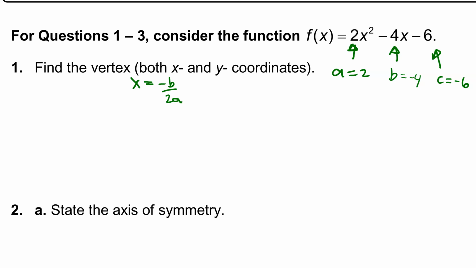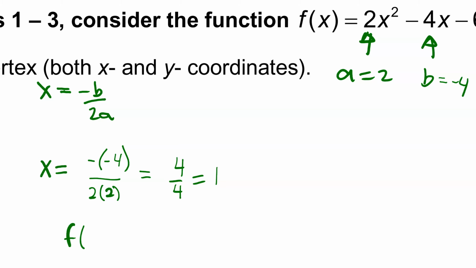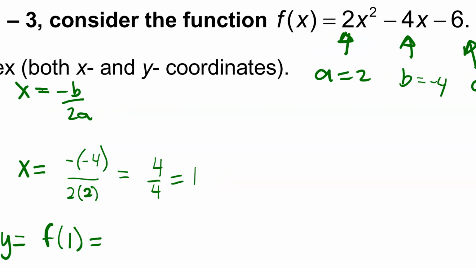Okay, so here we go, and we're going to hit number 1 and 2 really hard. So find the vertex. X is negative b over 2a. So we have to find the x and y coordinates. To find the x, our b was negative 4, over 2 times a, which was 2. So this is 4 over 4, so it is 1. My x coordinate is 1. But we're trying to find the vertex. Right now I have x equals 1. What's the y value? We don't know, so we have to plug this back in. My y is going to be f of 1. I'm plugging x equals 1 into the equation 2x squared minus 4x minus 6.